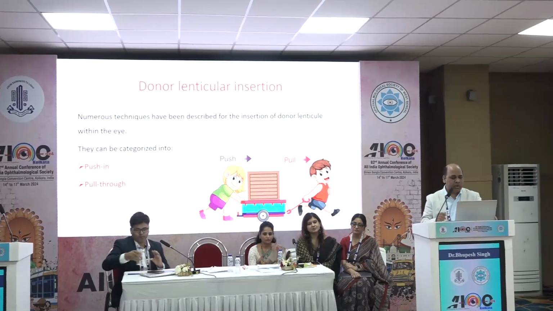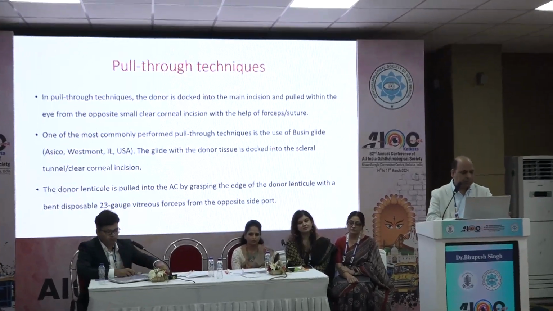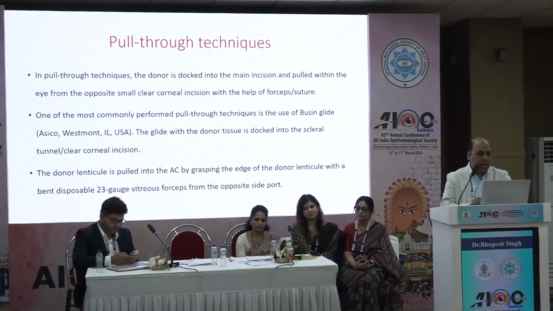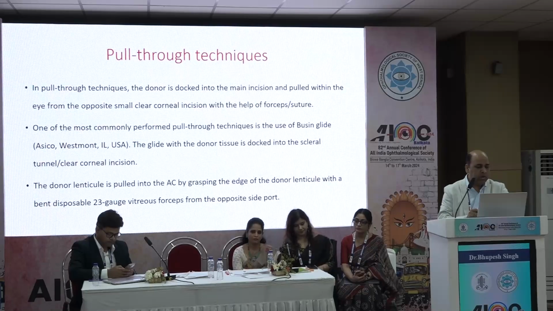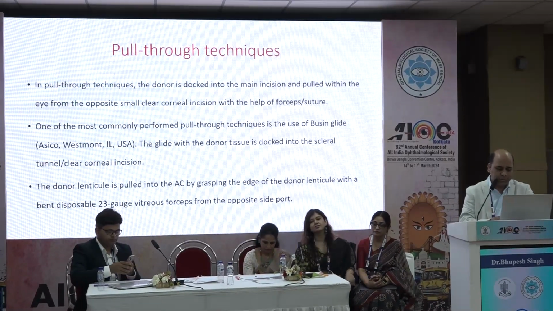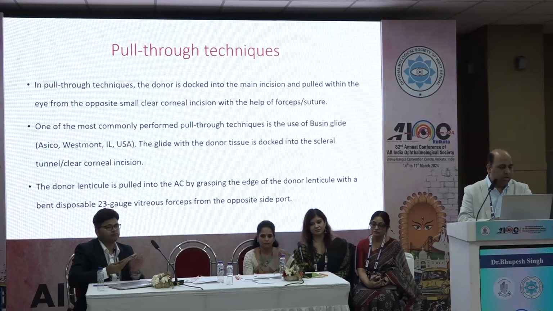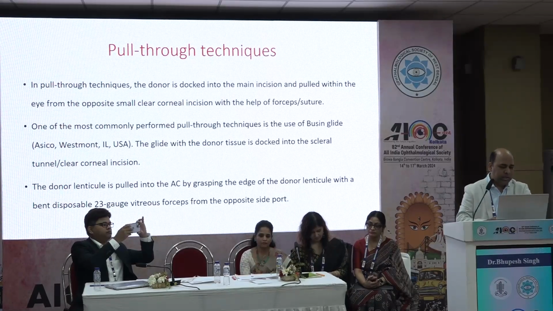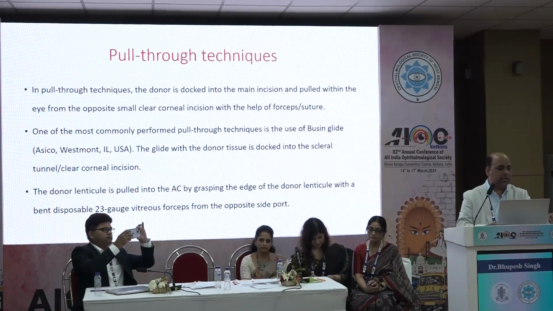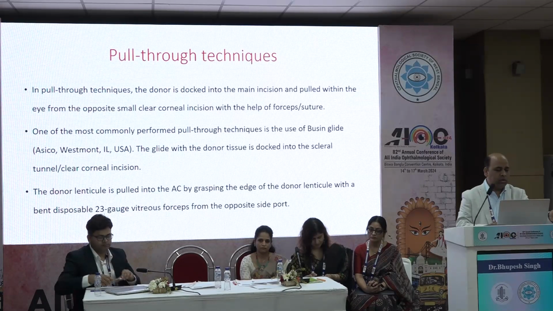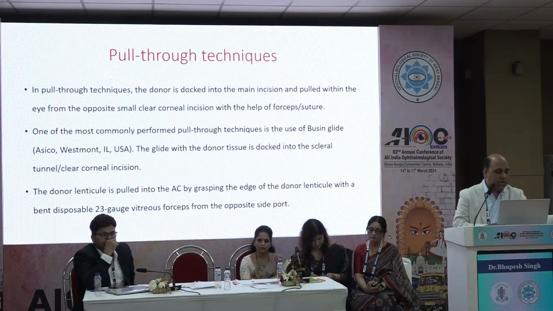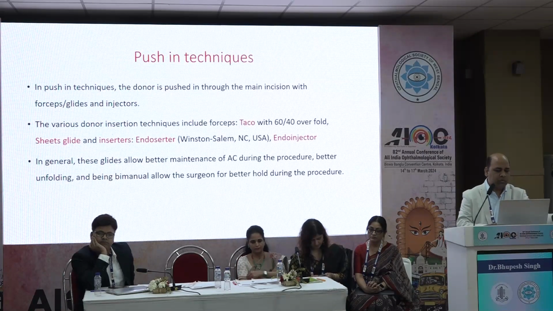Push-in literally means pushing the graft inside the eye, and pulling literally means pulling from the opposite end of the cornea. So in pull-through techniques, the donor is docked into the main incision and pulled within the eye from the opposite small clear corneal incision or scleral incision with the help of forceps or sutures or any other way. One of the most commonly performed full thickness techniques is the use of Busin glide that I am also using currently, and the glide with the donor tissue is docked into the scleral tunnel incision or clear corneal incision, and the donor lenticule is pulled into the anterior chamber by grasping the edge of the donor lenticule with a bent disposable needle or with some forceps from the opposite port.